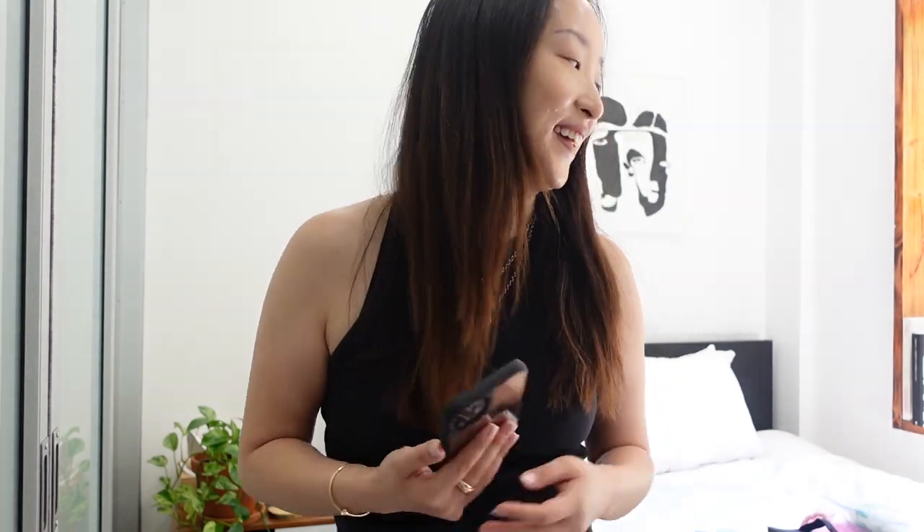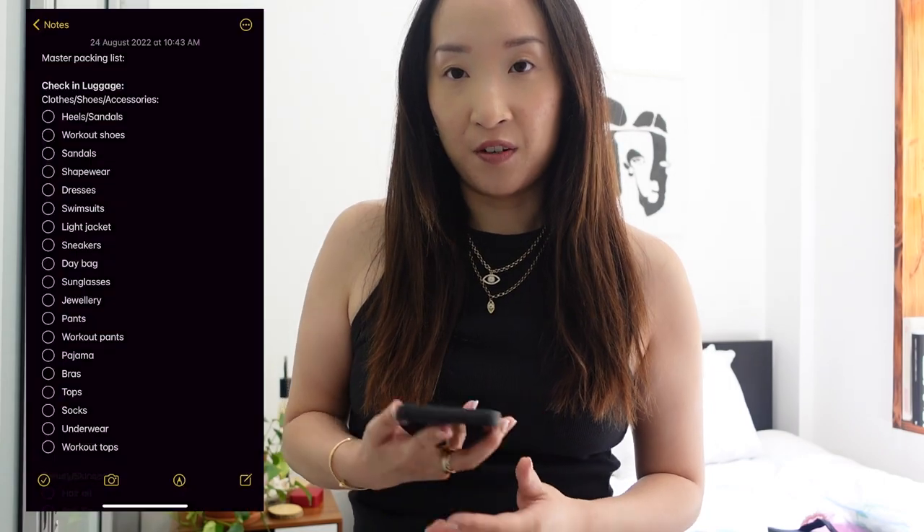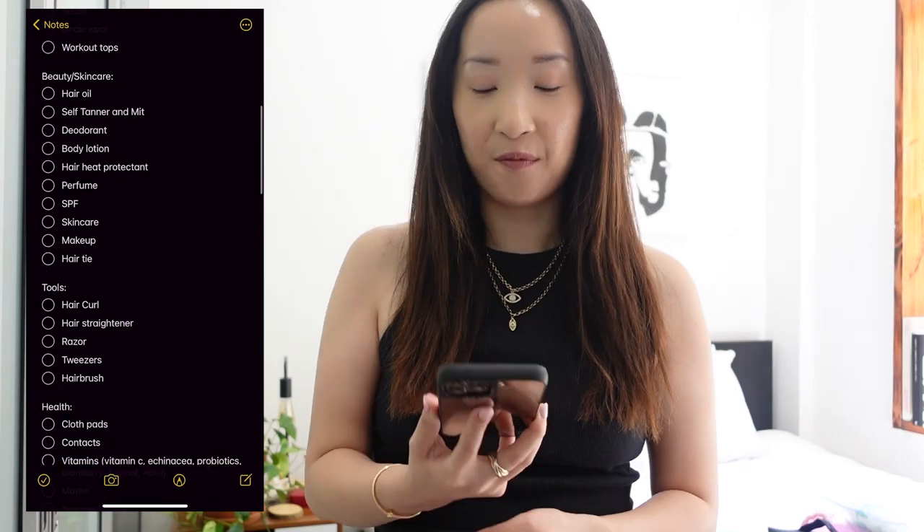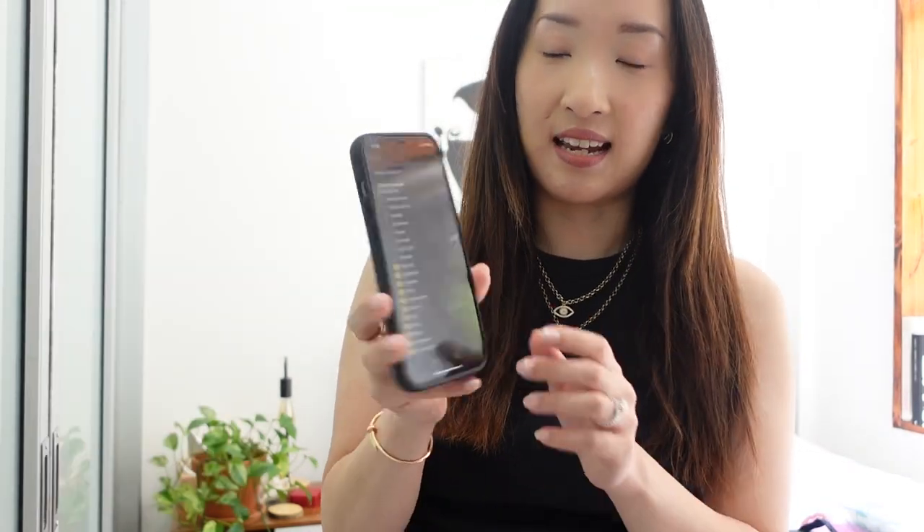Today's a Thursday and we are leaving today and then we're going to be back to New York next Friday, so we're really gone for a little bit over a week. What I usually do is once I figure out how many days I'll be gone, I know how many clothes to pack — underwear, pants, everything. In my phone I have a notes app that I've been using for about six years now. It is what I call a master packing list. I've already started to check off what I've packed. Essentially I have a whole master list of every single item that I want to make sure to pack for the trip.